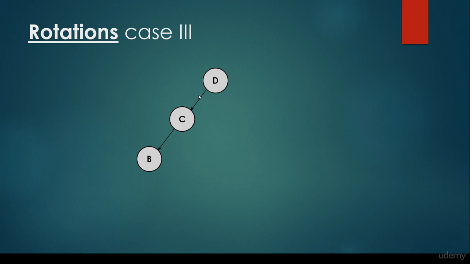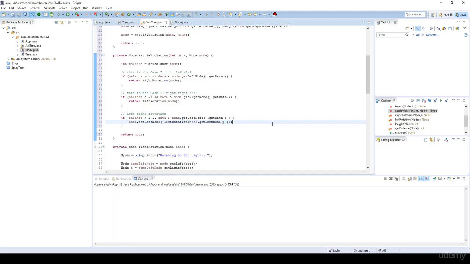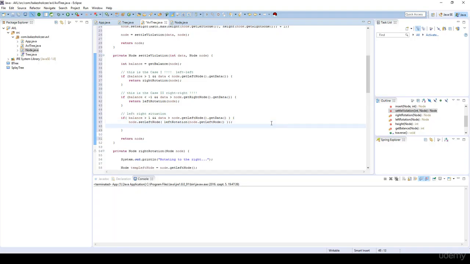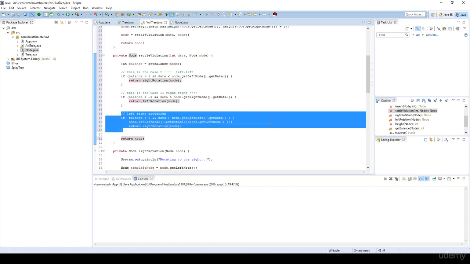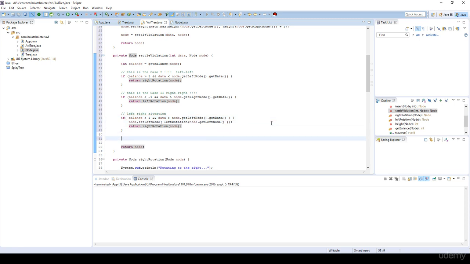And then we have to rotate the previous grandparent, because before this rotation the grandparent for the node C was the node D. So we have to rotate this D to the right. Okay, so we just have to return with the right rotation on the node. And else it's going to be the right-left heavy situation.